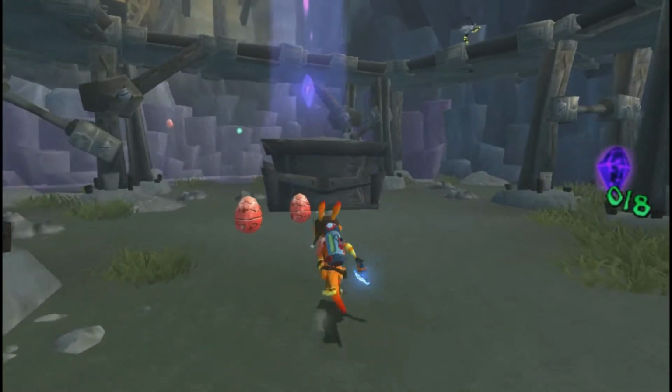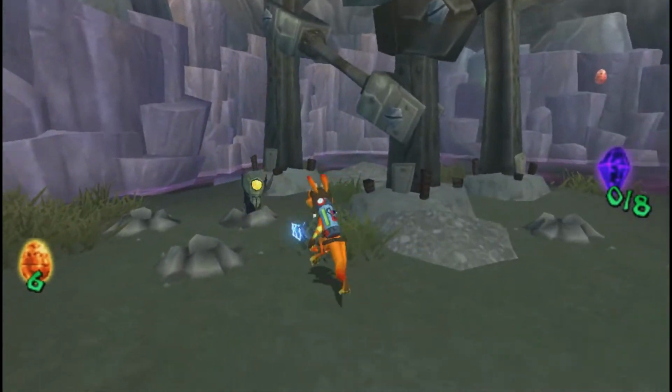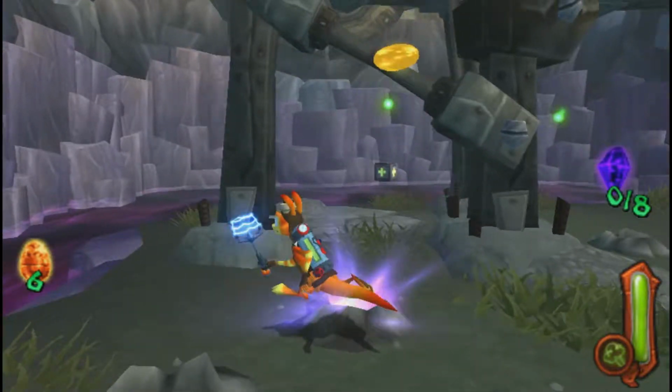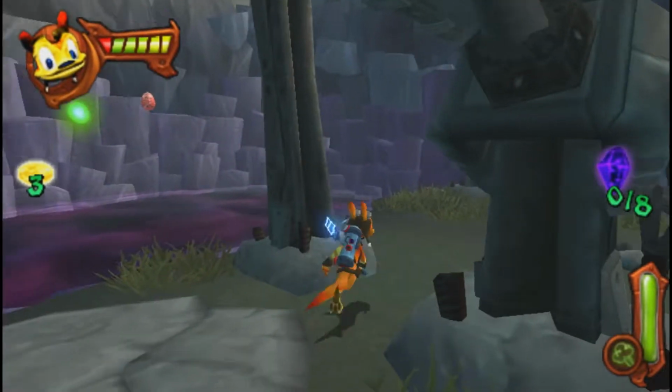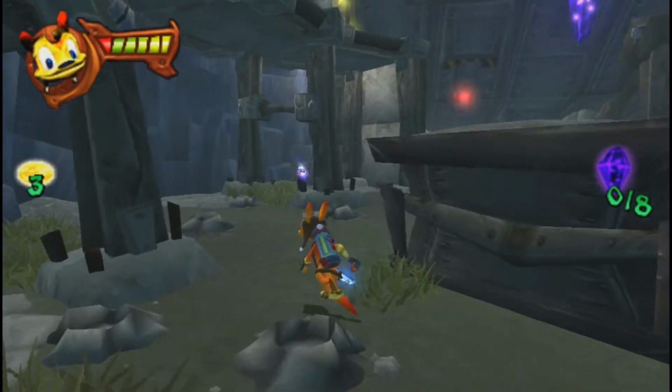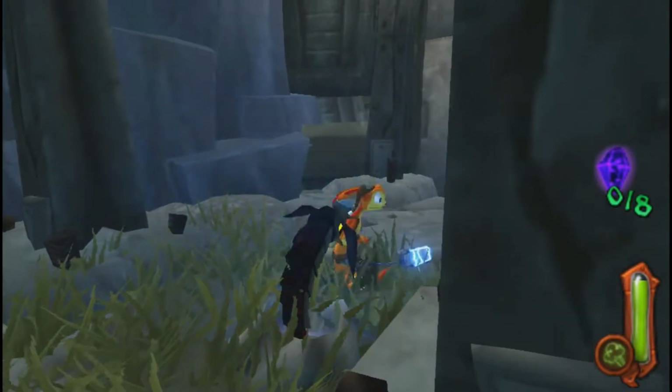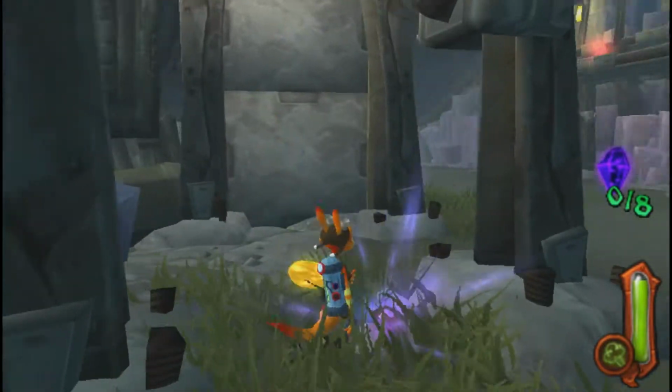But the eco crystals are easy to find, luckily, because they give you this little halo effect around them, so they let you know exactly where they are. So you shouldn't be able to get lost on that. This is our first one right over here, but first, we'll take care of these guys who are going to get us otherwise, and get their gems.